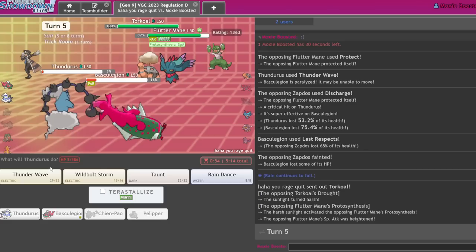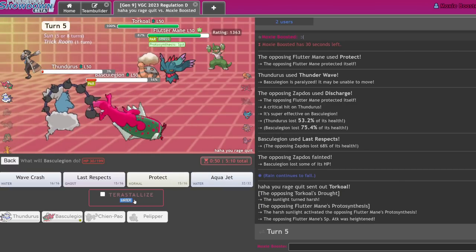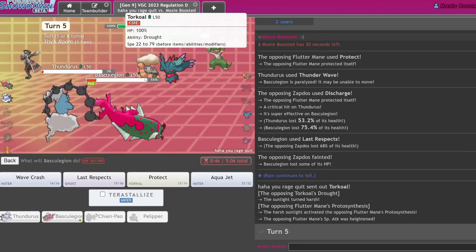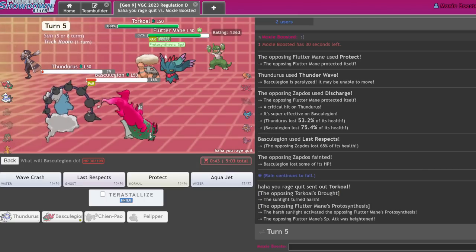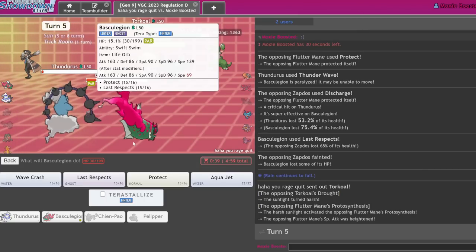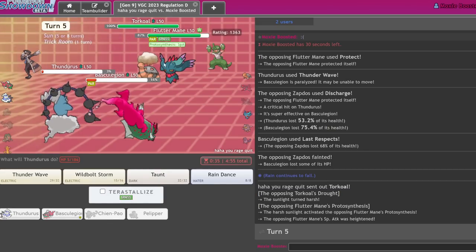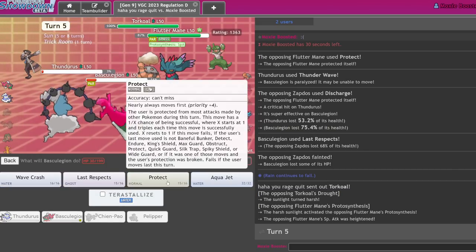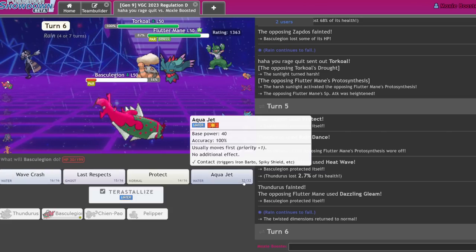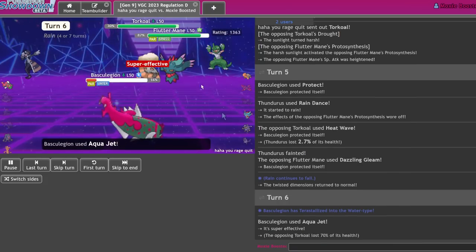Cool. All right, we have a shot. Rain Dance. No, I may have freaked it by not getting that KO. I kind of needed that KO before he could move. All right. Got an Aqua Jet here and hope for the most hax possible.